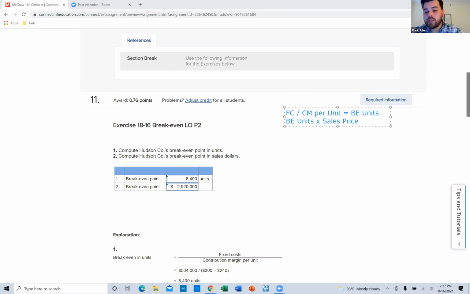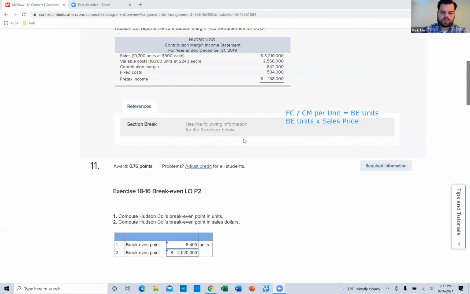And that will be the easiest way to do it, right? That's how I recommend you do it in this, because it doesn't ask you for the formula. We don't have to do the fixed cost divided by the contribution margin ratio. You certainly can. But in my opinion, once we've calculated break-even in units, just use that information to get the next piece. So let's see how this works.